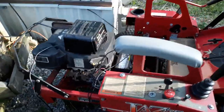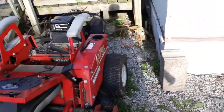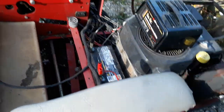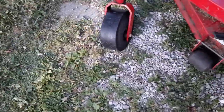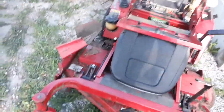Oh yeah, battery charger has been on there since like 11:30 this morning. But I don't know how that battery was completely dead. Still charging. The battery's not that old either. You can see the tire's all puffed up, or the tube at least. I'll probably keep it parked right here, keep that thing on the charger.